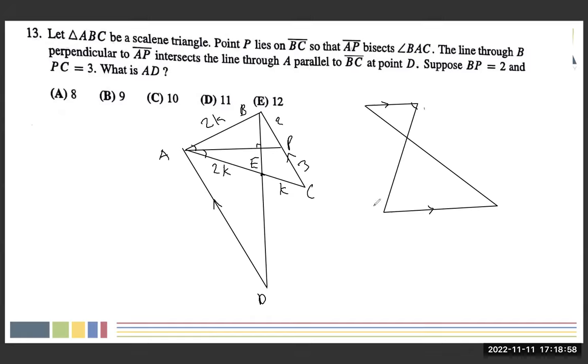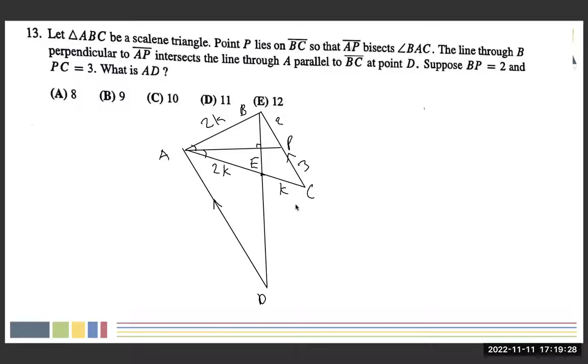Because these are alternate interior angles of the parallel lines, right? And these are also alternate interior angles. And bam, by AA similarity, these two triangles are similar. Okay, well, now, once I point this out, it might not have been so obvious at first, but now it's probably very obvious here that AEC and BED are similar in this sort of bow tie fashion, with these parallel lines.